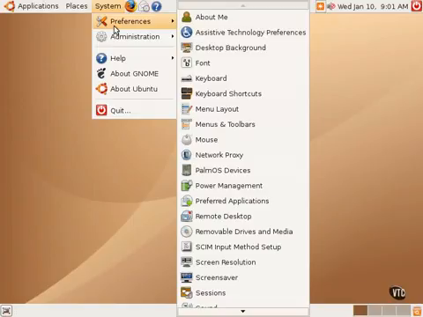Now, the Preferences submenu is intended to provide little applications and tools and other things to assist with the setting of preferences and configurations and options for several different aspects of the Ubuntu Linux system. For example, the first item located here in the Preferences submenu is entitled About Me.